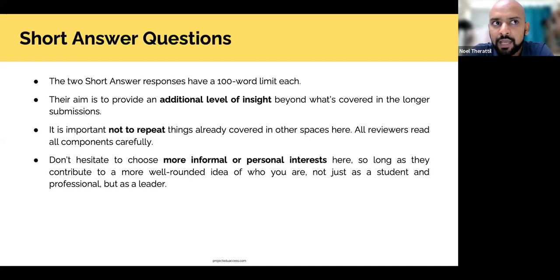I'll reiterate again that the whole process is actually quite short. There's the application, there's the interview, and then there's the selection, right? So don't waste space and don't waste words trying to repeat things. They're quite precious in this application because you're trying to convey to a panel of specialists about a person whom they've never met before that this person is worth joining the Schwarzman program. Next slide, please.